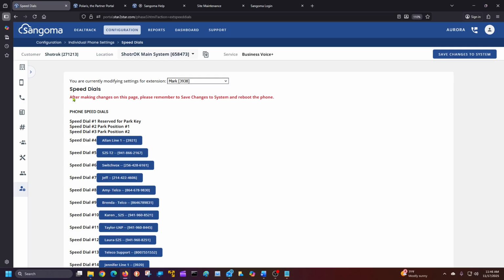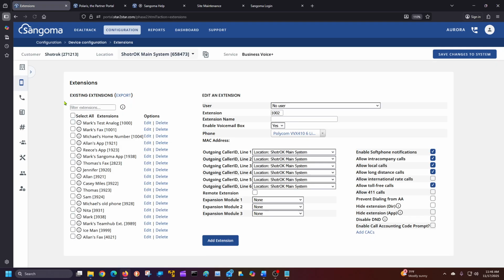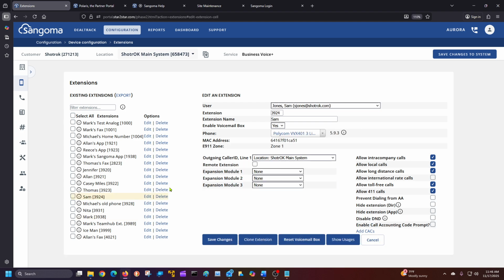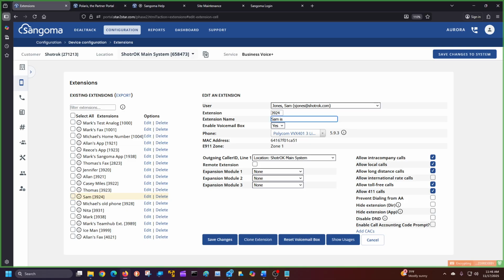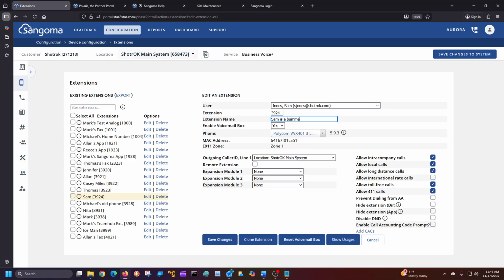So now your screen will update with a new config file, and whatever was there before will now have the new employee's name on their phone, the name that is in this field right here. If I put Sam is a bummer, it'll have Sam is a bummer in there. But Sam's a pretty good employee, so we're going to keep him there.